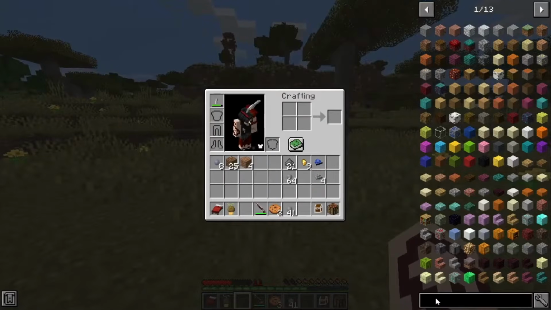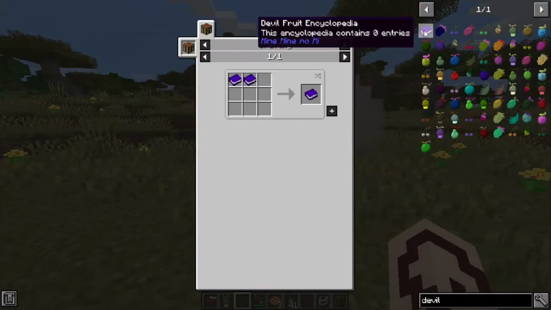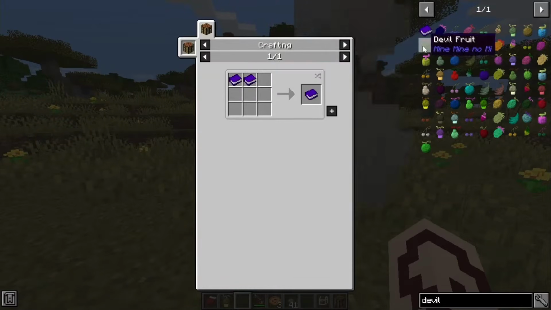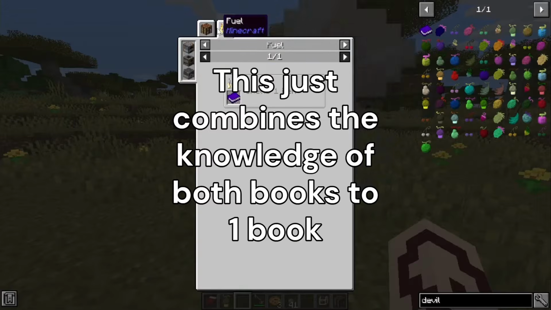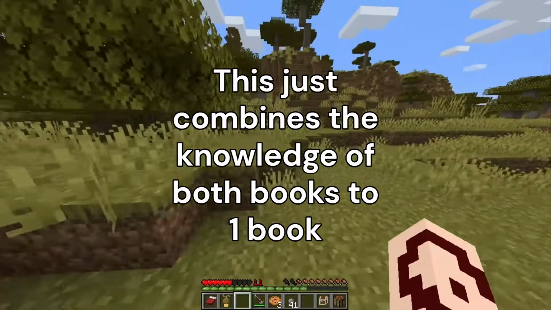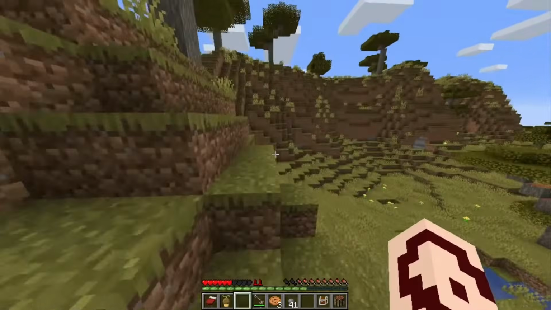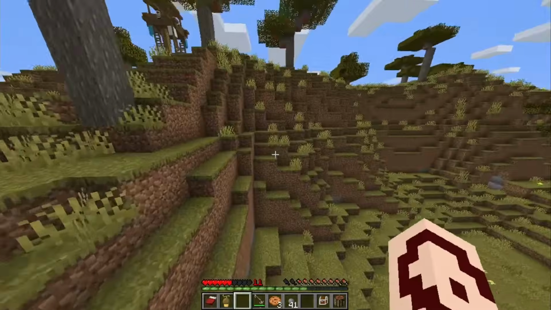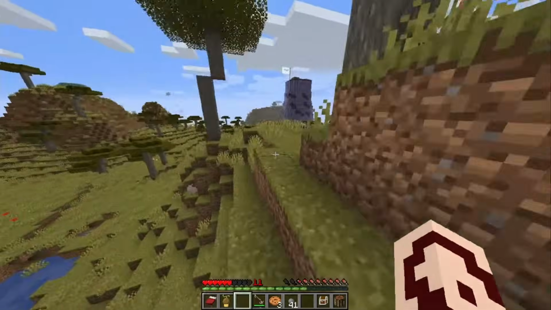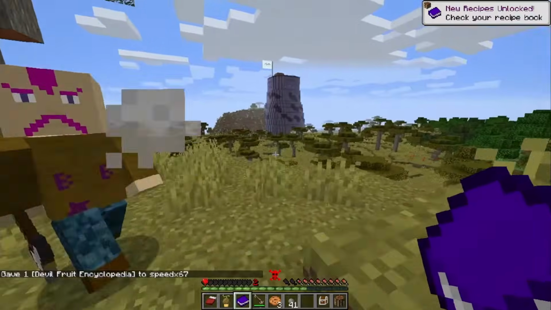To understand what it is, we're going to need to get a devil fruit encyclopedia, which you can craft like that, but yeah. Actually, I'm just going to give myself one, because you can find them naturally, but I want to fill in our own, and to fill in our own, we need to have one. Fruit encyclopedia.